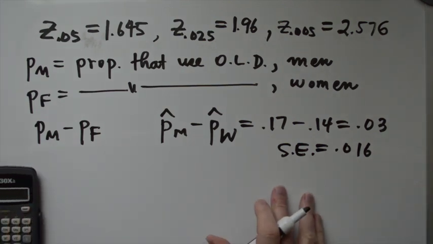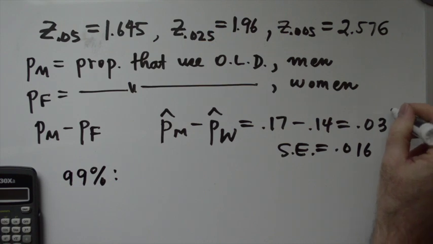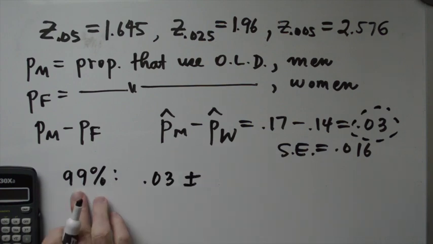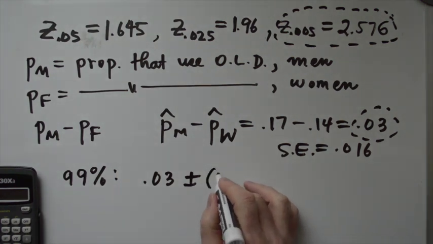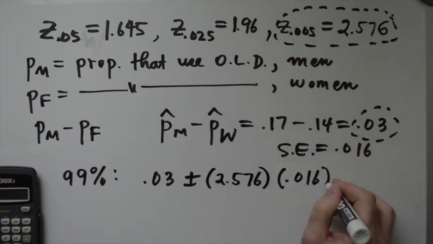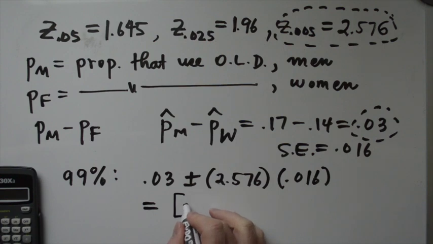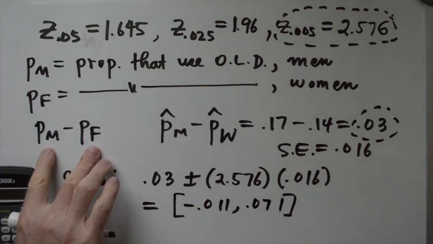All right, so our confidence interval at the 99% level is going to be simply what we get by taking this as the center of our interval. That's our best estimate, plus or minus the cutoff that's appropriate for a 99% confidence interval. Now, we've been down this road several times. We know that when we want to build 99% confidence intervals, we have to use this 2.576 Z cutoff, and then we'll put that together with our 0.016 SE, and this is going to give us our confidence interval. Now, when you work this out, when you calculate the margin of error, add it and subtract it from that center, what you'll find is you get a confidence interval that extends from minus 0.011 up to 0.071. Okay, so that's your 99% confidence interval for the difference in the proportion PM minus PF.